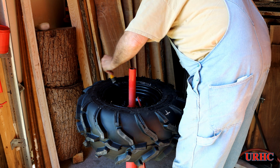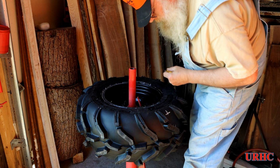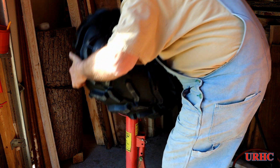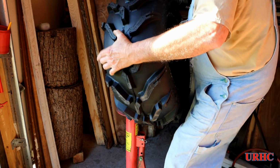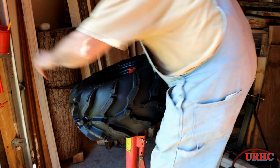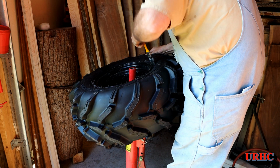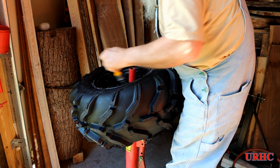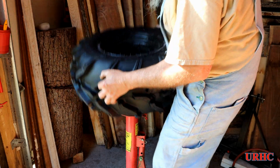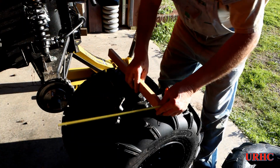And I like to throw a little bit of extra soap around just to see if I see any bubbles, just in case there could be a bead problem or something. But nope, nothing. Everything's perfect. And boy, these things are heavier than the original ones too. About all I can do to lift them right now. I used to be able to throw stuff around like this like nothing, but so everything's good, and actually all four of them went on, no problem, no leaks, no nothing. So, they all did go good.